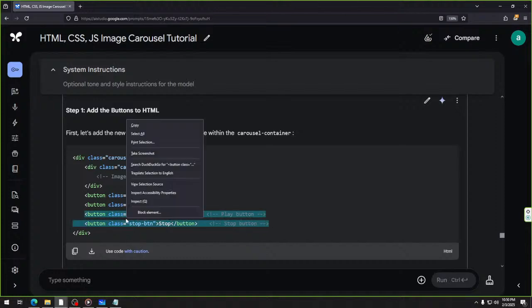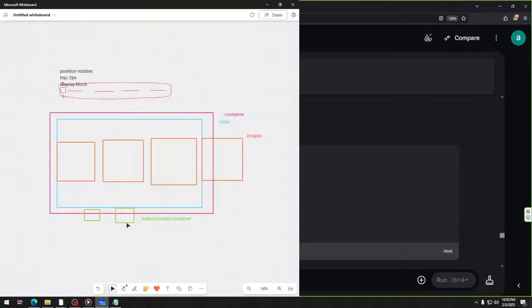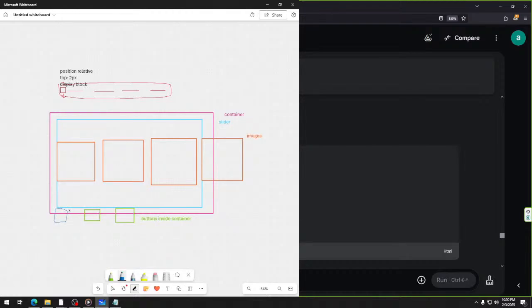Okay, so let's add again in a container. So in a container, we're gonna add, and these are stop, play, inside container.